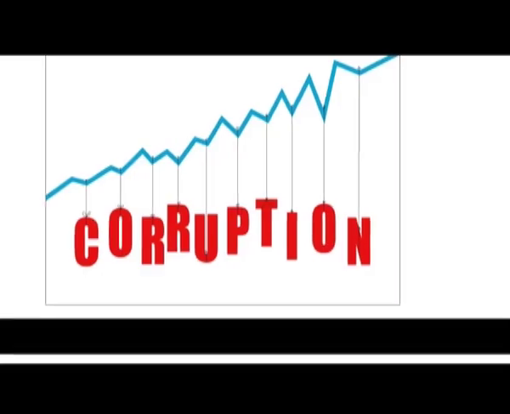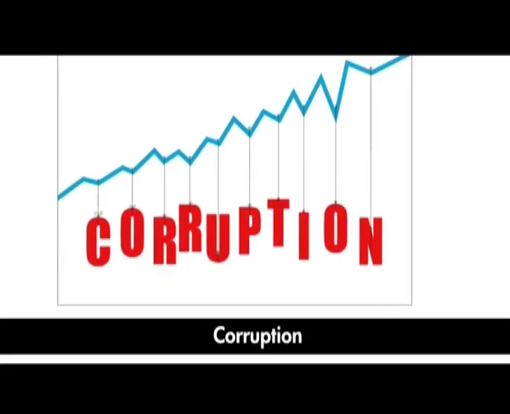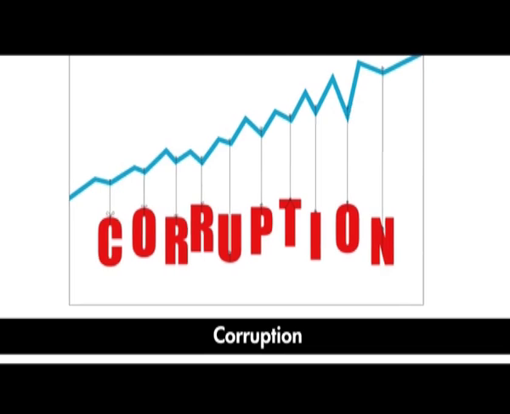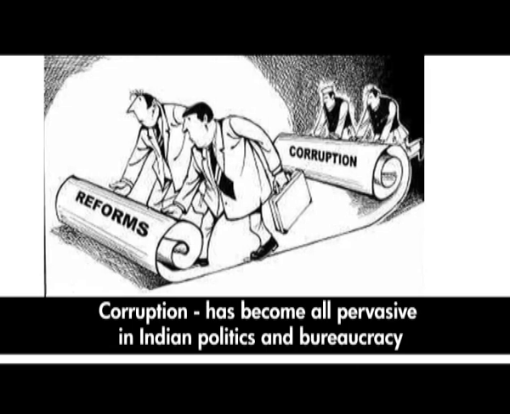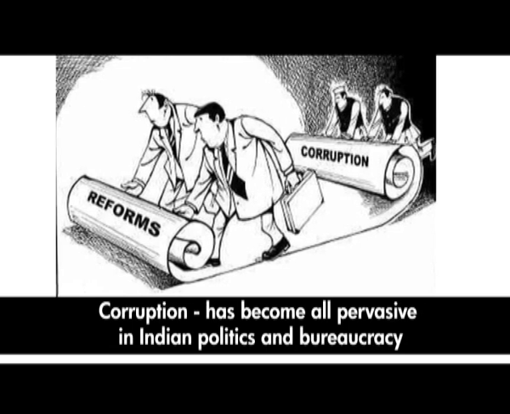Introduction. Dear students, we are going to discuss corruption in all walks of life during this session. Are you aware that as of now, India is ranked 85th in the world in corruption? Corruption has become all-pervasive in Indian politics and bureaucracy. The Indian economy was weighed down by extensive regulation, public ownership leading to extensive corruption and slow growth.